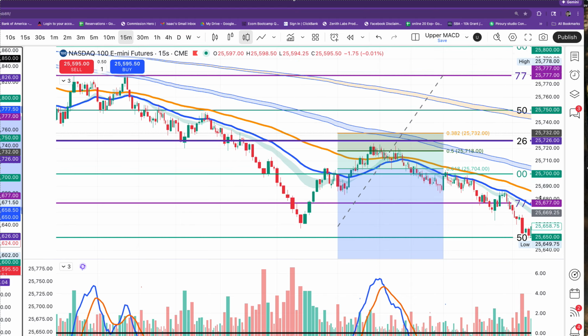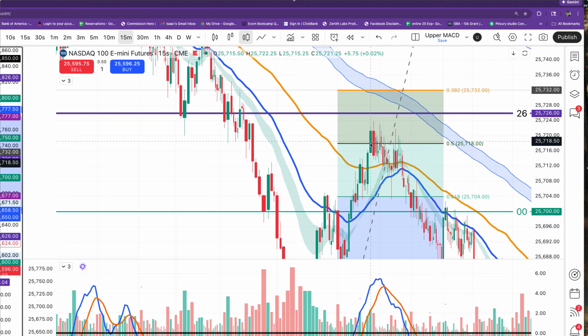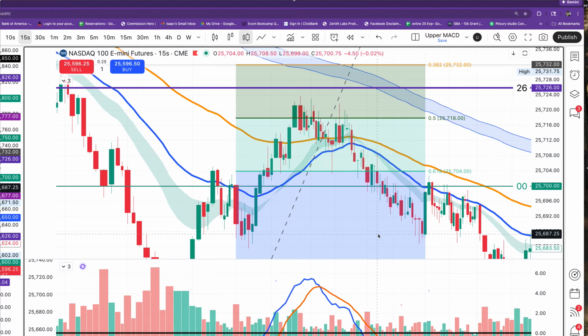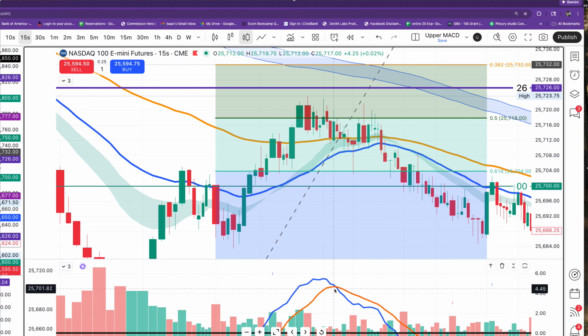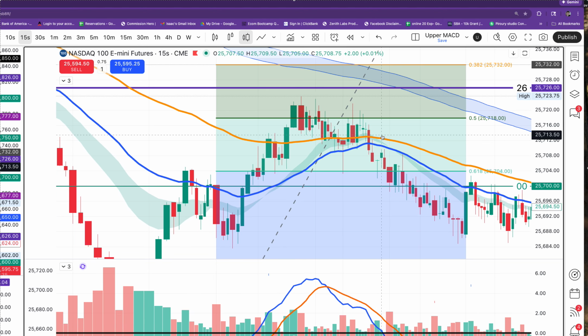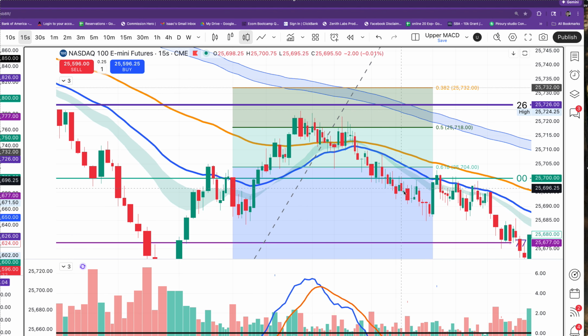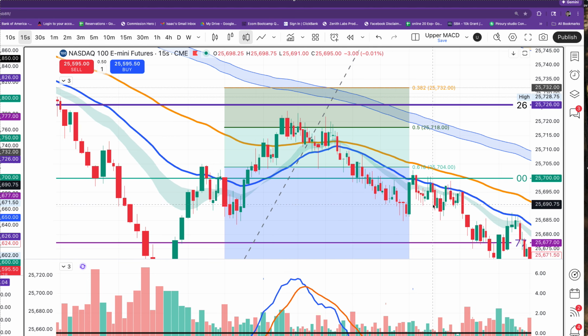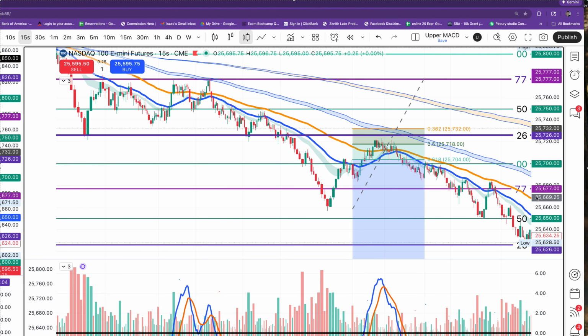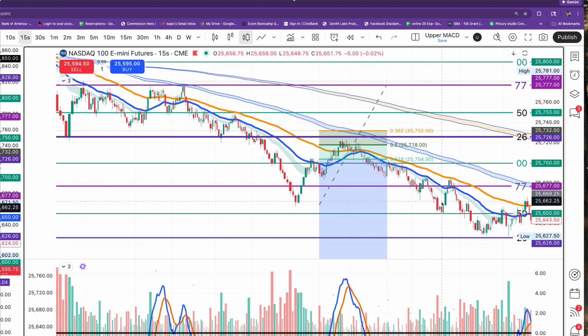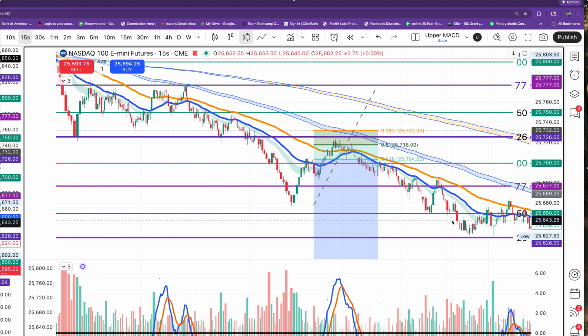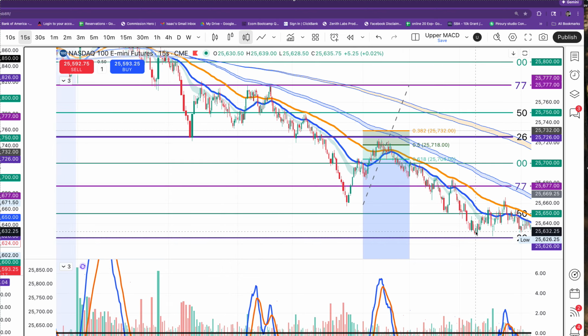The 50% level was right here at 718. I was using my MACD, waiting for that first cross, which happened here, and then the back test, which happened up here, and then the continuation down, which got me in somewhere around this 713 level, and then I traded it down until it bounced up and took me out at 689 down here. Okay, so that was my trade, and of course I was probably a little early on that. It did take me all the way down to this 26, which is basically another 100 points down.